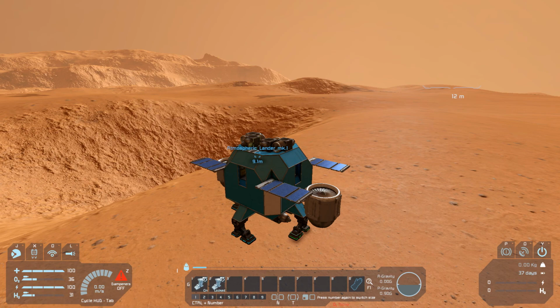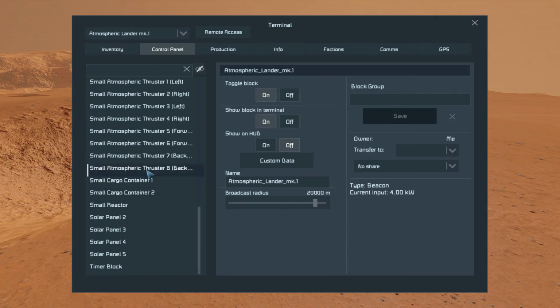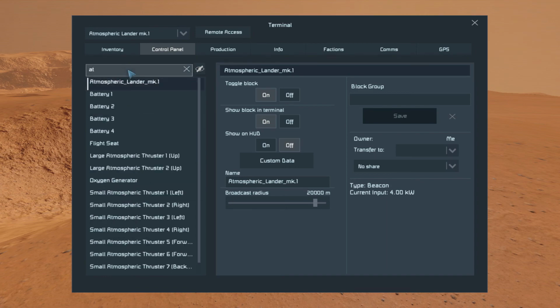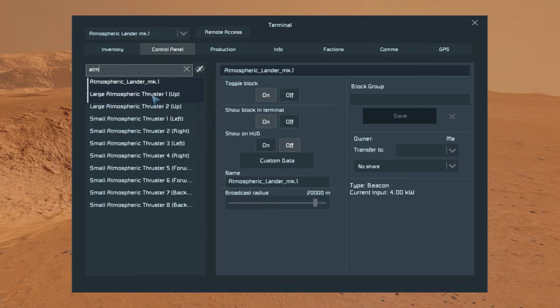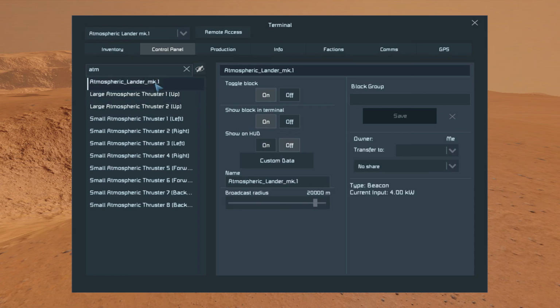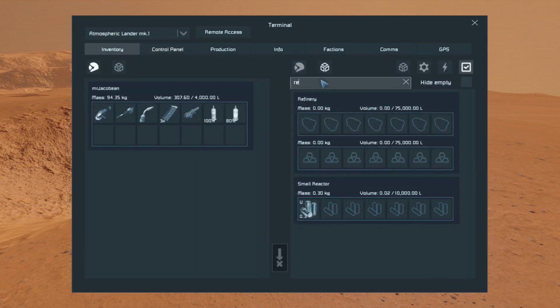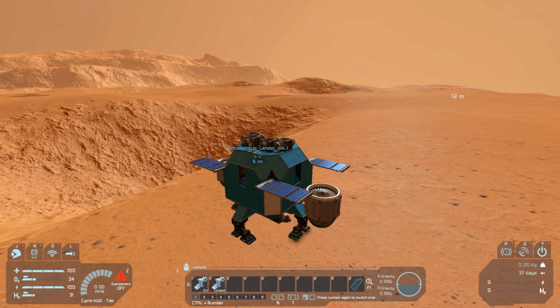Here's an interesting thing. Here's something that we want to look at. We want to have a look at atmospheric thrusters, the proper ones. Large atmospheric thruster, 16 megawatts input. Yeah, that's going to be a bit hard to power, not sustainably anyway. What about our reactor? Our reactor outputs 15. Okay. We currently have 0.3 uranium in there.